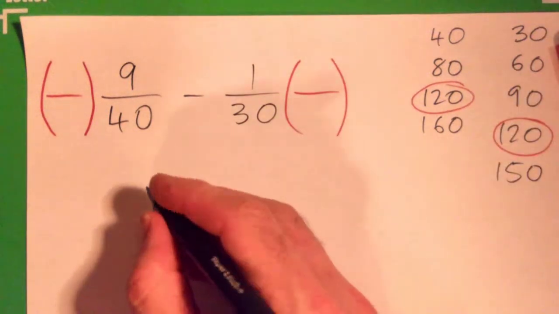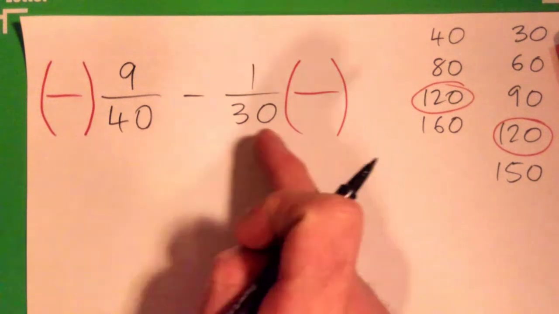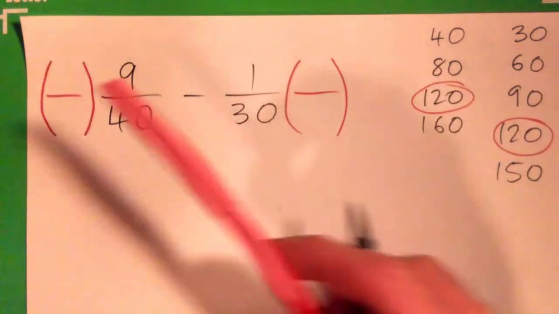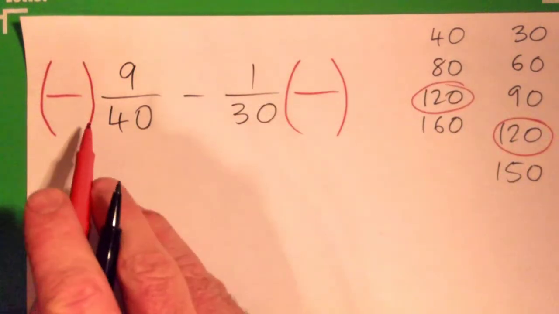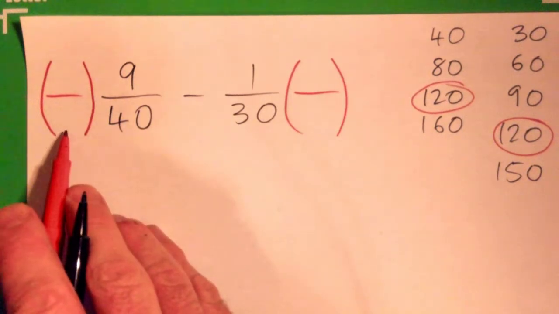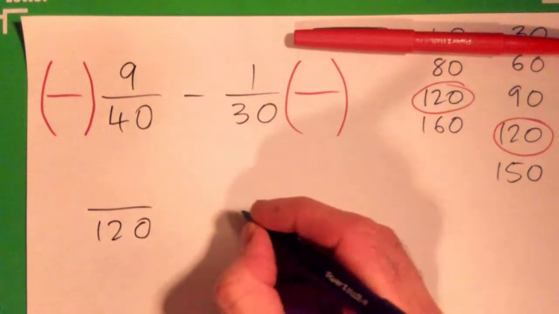So another way is that you could factor the bottoms. In any case, I guess we'll go along with this, and I'll come back to another way. So in other words, we're thinking what times 40 gives 120? What number times 40 gives 120? Because we decided now that these are going to be 120s, right?